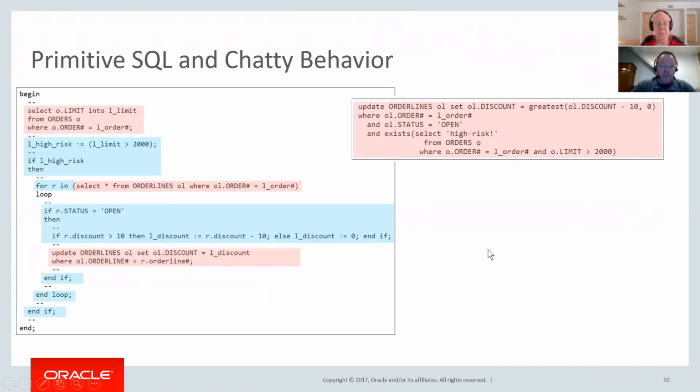Another way to look at this is here the business logic, which you could see as the blue bits here, live outside SQL. And here all the business logic is embedded inside the specification of this single update statement. So you move business logic into the SQL statement, at the same time affect multiple rows at the same time, or you move all this business logic outside of the SQL statement, and what remains is primitive row by row SQL to interact towards the database.